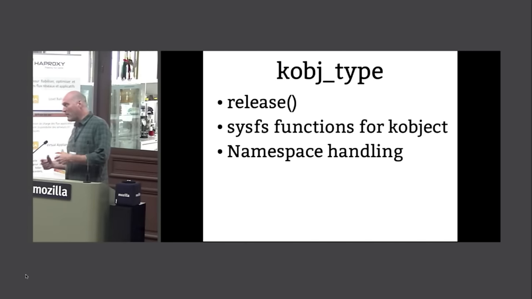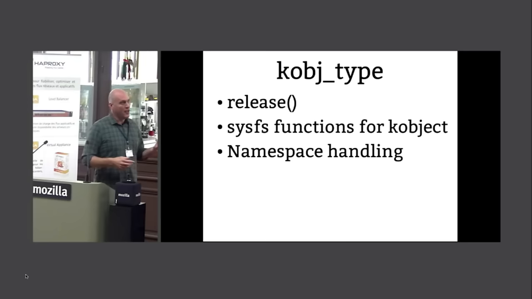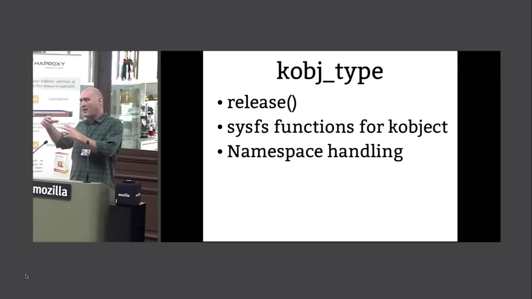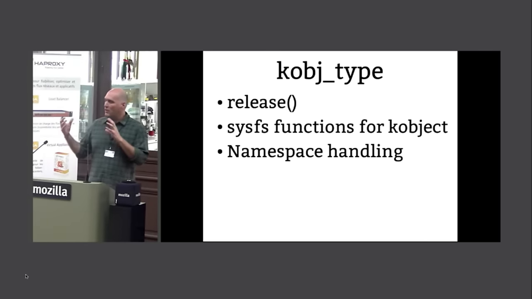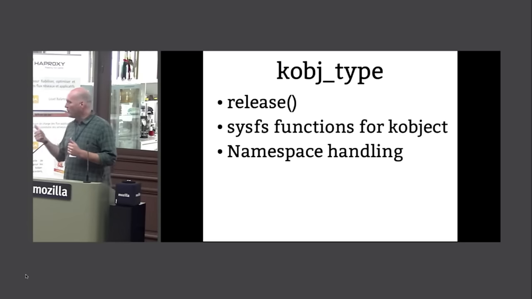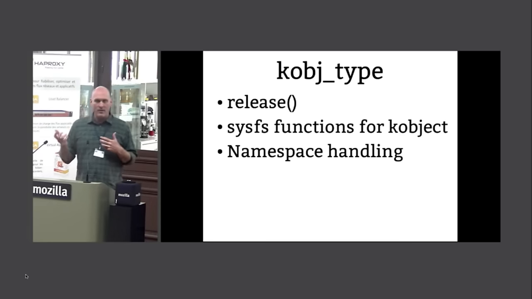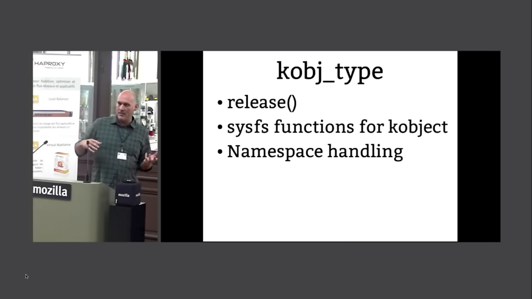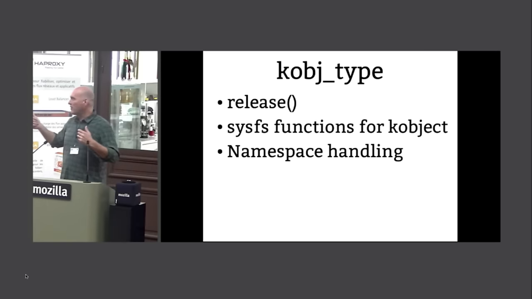And then on top of that, we need to know what type of k-object you have. Because you can have sets of k-objects that are logically together, kind of the same, but not always the same type, because sometimes you want to do something different with them. I'll talk a little bit more about that later with the driver model. The driver model allows you to have devices on the same bus that are different types and use k-object types. But k-object type is also the thing that holds all the functions for this k-object set of structures that you want to do something with.